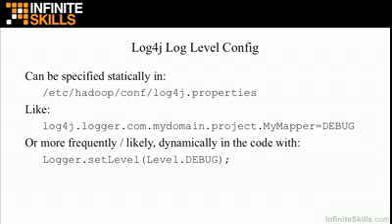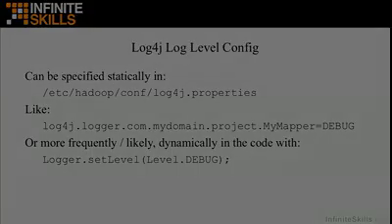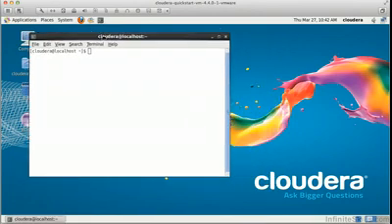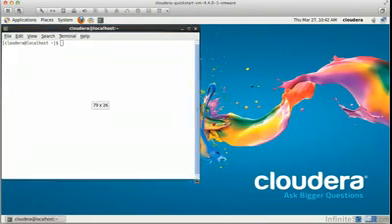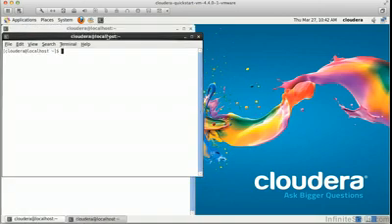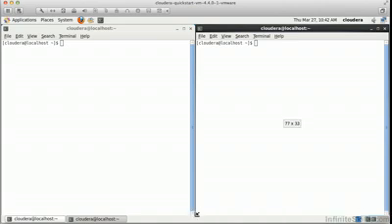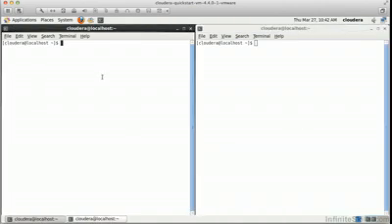So let's go ahead and hop over to your setup environment. We should either have a QuickStart VM or you might be using the Cloudera Manager 4-node cluster. Here we're using the QuickStart VM. Let's open a terminal and move this out so we can have 2 terminals side by side, and open a second terminal and space this out appropriately. You should have already pulled down our code and data from previous exercises. So we're going to go into the code and data, the code directory, and the logging directory. And let's look to see what we have inside of here.